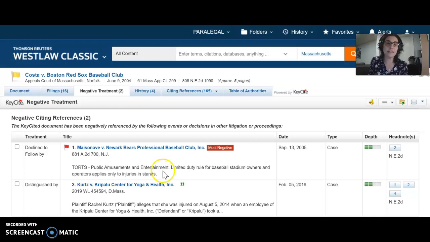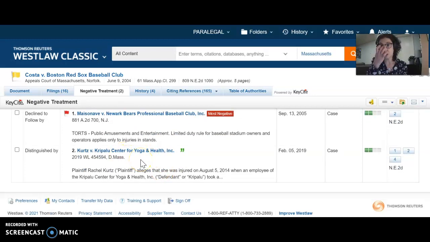I might take a look at this second decision down here, which is a U.S. District Court case. It's not cited in a reporter. It's that low-level trial court. So even if it's cited Costa, it still doesn't have any precedential value on anyone else. So I might take a quick look at it, but I'm not going to be worried about seeing these two negative treatment, because neither one of them is persuasive on me. Neither one of them is mandatory on me. What I might want to do instead is just see who else has cited Costa and why.